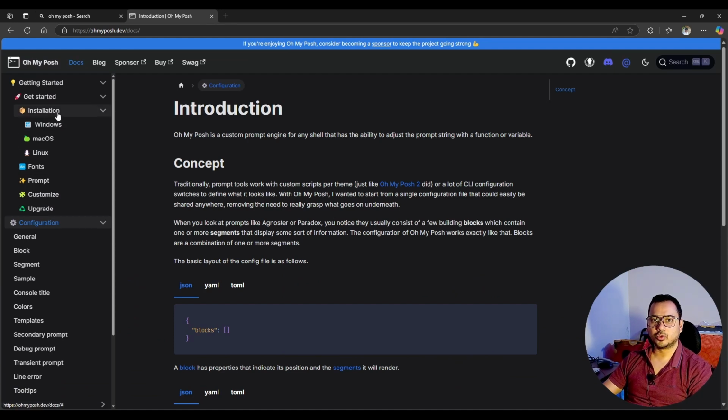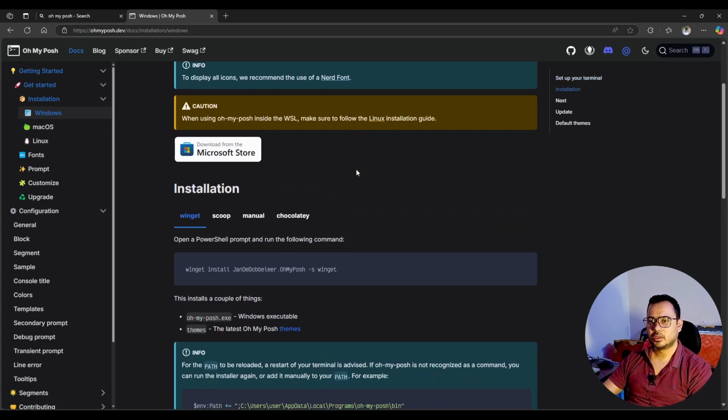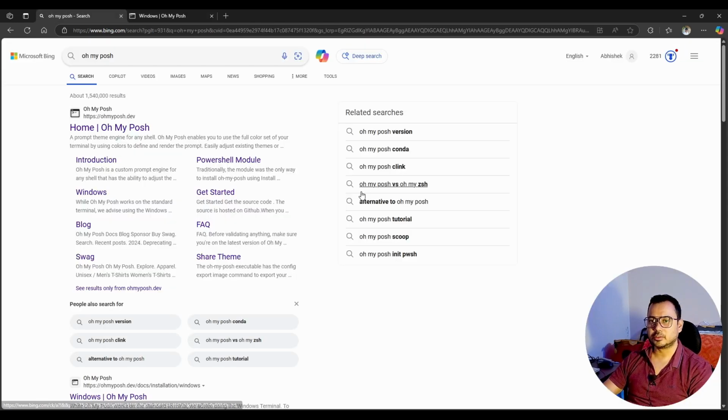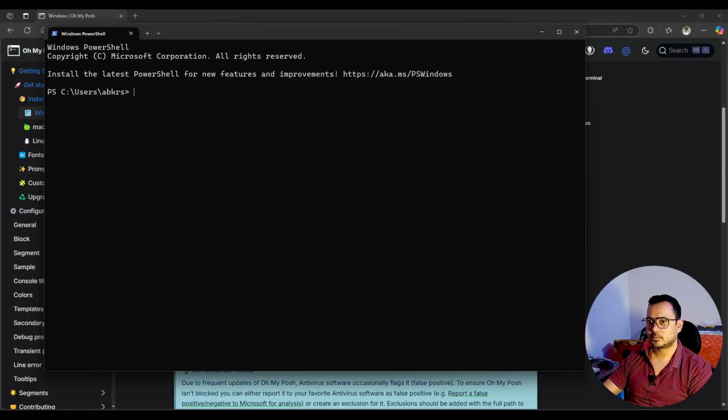Now we will go to installation, and it can be customized for Windows, macOS, and Linux. Since we are on Windows, we will be selecting the Windows option. Open a PowerShell prompt and run the following command. So this is our PowerShell.